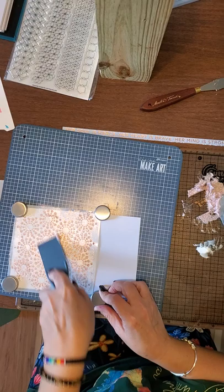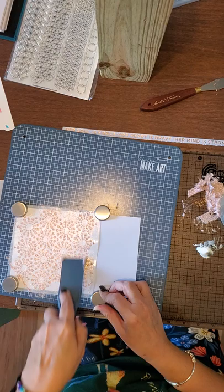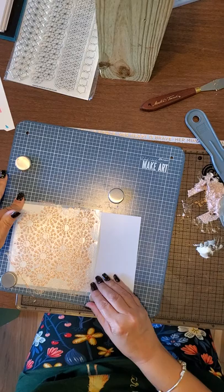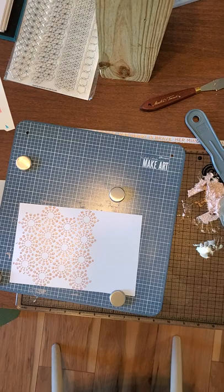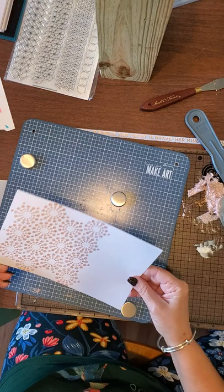So the cool thing about texture paste is it's textured. So if you work flat along the stencil, it's going to fill in all those dots nicely, and it's going to look really cool. It really is. Here we go. Ready? There. And now, basically, that is going to be just like glimmer paste. And it doesn't look really coppery right now, but it's going to be really coppery. Okay. I'm going to let that dry a little. It dries pretty fast. It does not dry slowly.